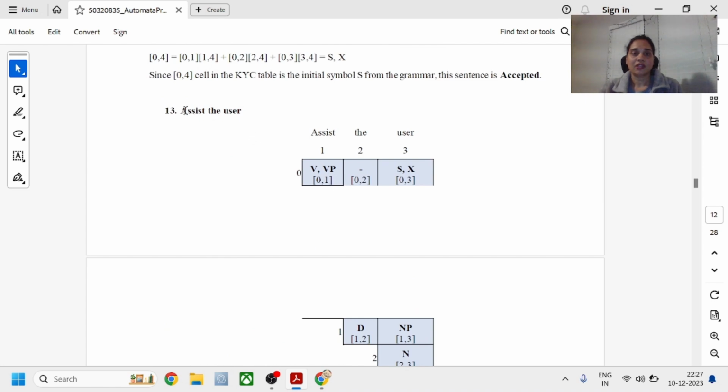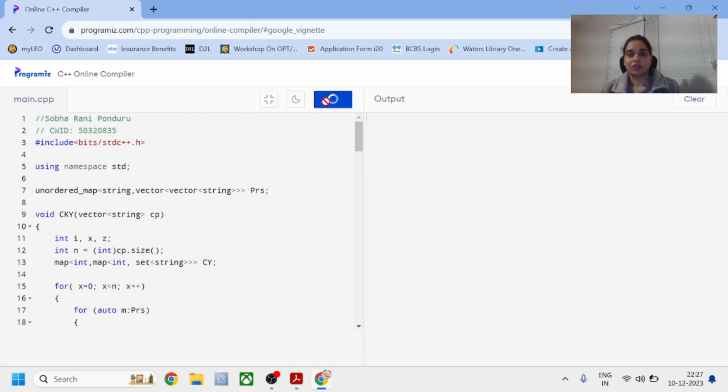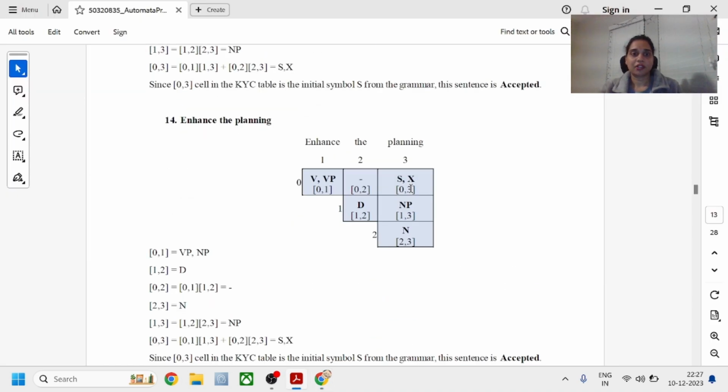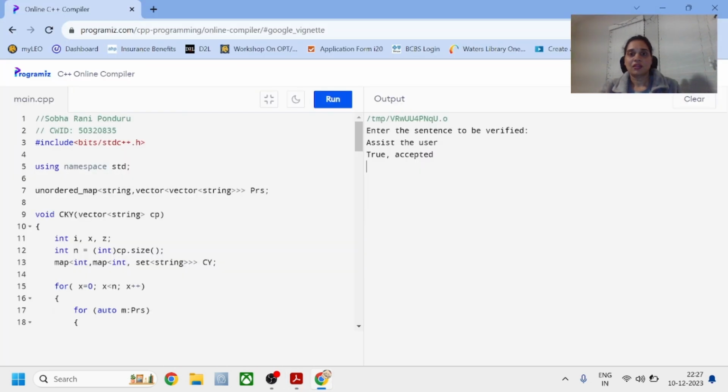The 13th one is assist the user, run. It is also accepted. The 14th one is enhance the planning. I run it.